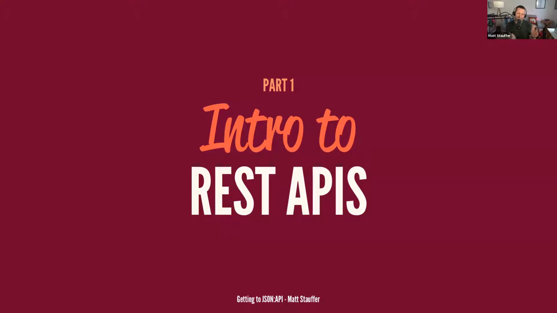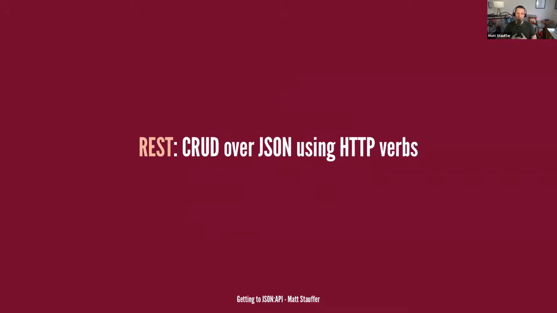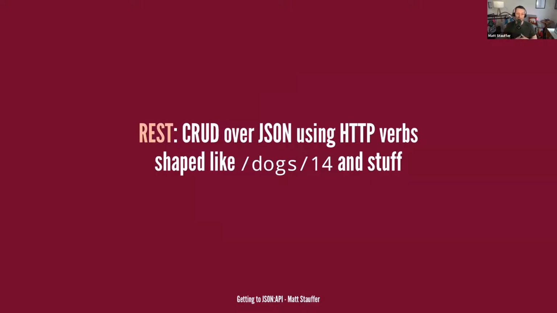Oops, got to teach about a JSON API in order to give that implementation talk. And it turns out I actually had to go a step further and talk about what are APIs. So you've probably, as a Laravel programmer, built dozens of REST APIs, right? And REST for us tends to be CRUD over JSON using HTTP verbs. And we tend to think, oh, well, it's REST, therefore we're going to use URLs like /dog/14. Or maybe if we're really feeling spicy, we might do /articles/14/comments. And, using the correct HTTP verbs or whatever. And that's actually a really good move in the right direction, but that's not exactly what REST is.